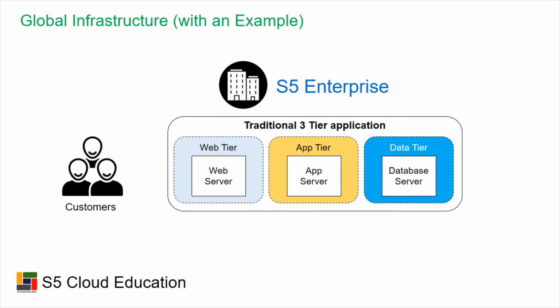Let us understand global infrastructure with an example. S5 Enterprise, a retail entity, operates in Singapore. They run a traditional 3-tier application to migrate to public cloud. S5 Retail, being a local entity, supports their local customers. They identified Alibaba Cloud to host their business application. As per GDPR guidelines, they want to host their business application in Singapore and are evaluating if Alibaba Cloud has data centers in Singapore.